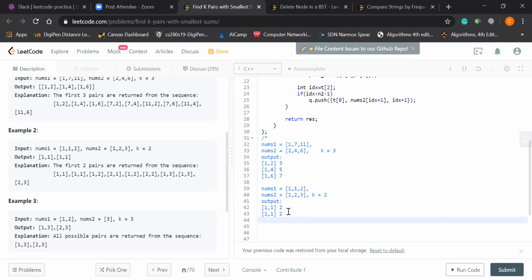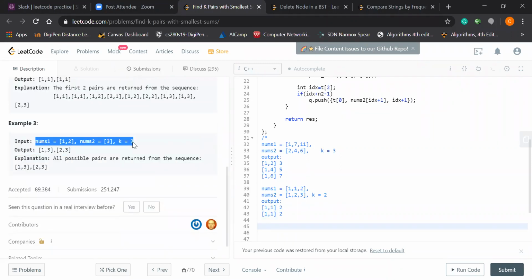And if we try another pair like 1, 2, it has a sum of 3. It's larger than 2. So the k is 2, so we just need to return the first 2 smallest pairs. So we return these 2, 1, 1 and 1, 1.